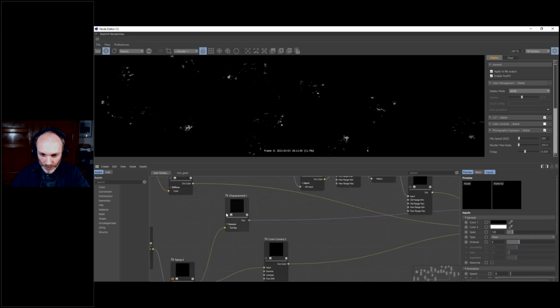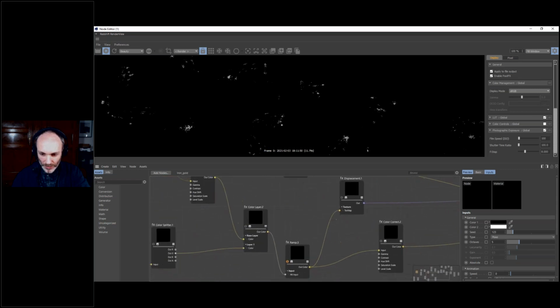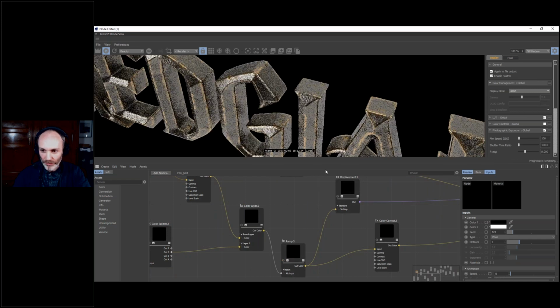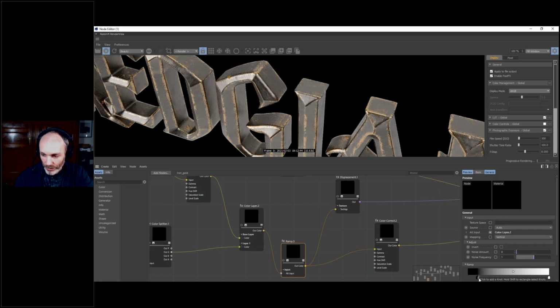So I forgot where is my solo layer. It's this one. Okay, just uncheck it. And we have our final material. And you can see we have some nice details here only on the top. And I could change anything here. I can change my ramp to have something even narrower, and so on and so on. So yes, I think that was a bit quick, but that's because I have a lot of other cool stuff to show you. Don't hesitate to explore that shader because you have it with the exercise file.